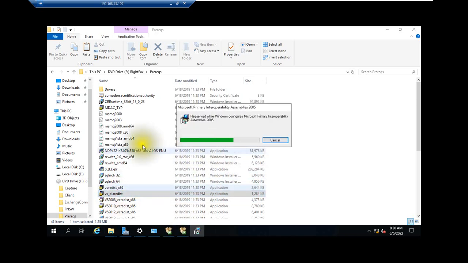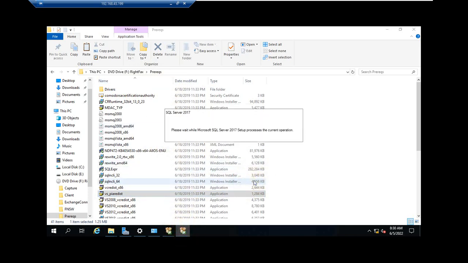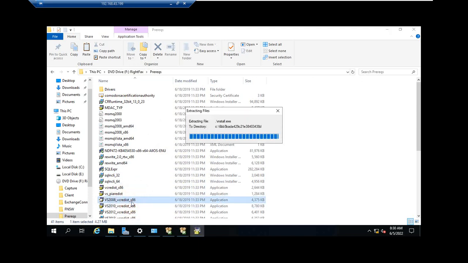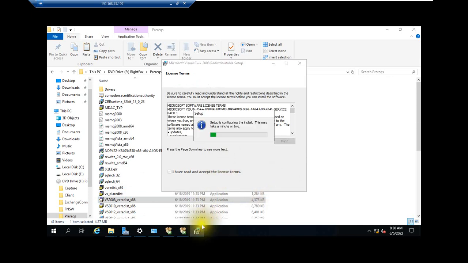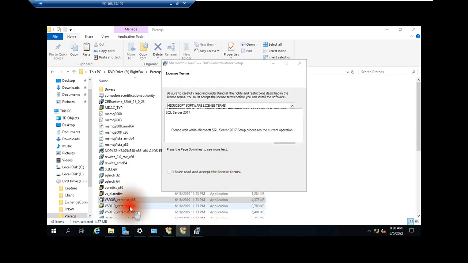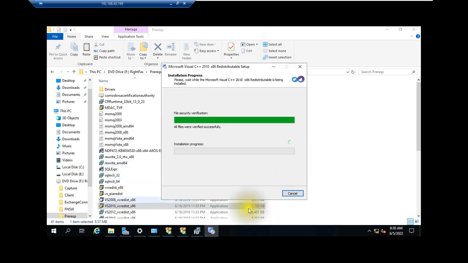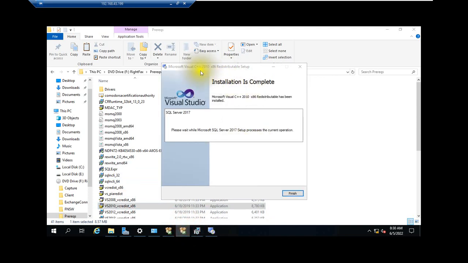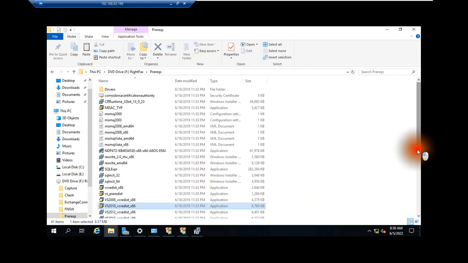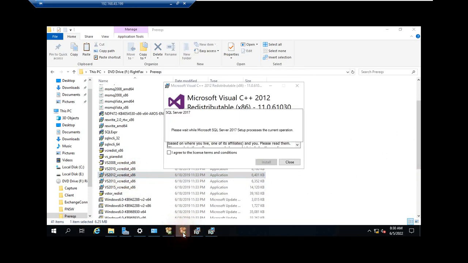So whatever is available inside this prerequisite you have to install to avoid anything later on. Okay, so whatever is installing, I am installing. SQL is coming. So this is Visual C++ 2010, finish, and scroll down. This SQL takes time.